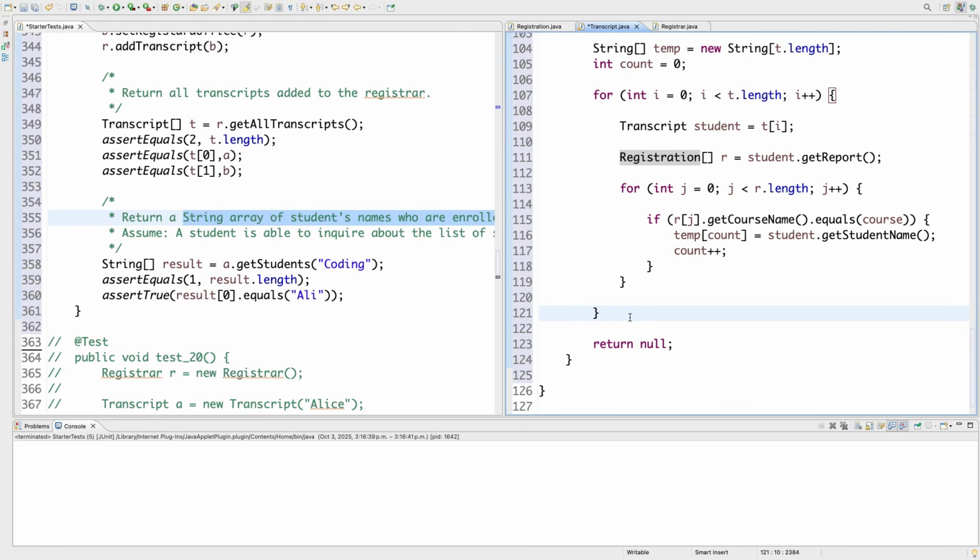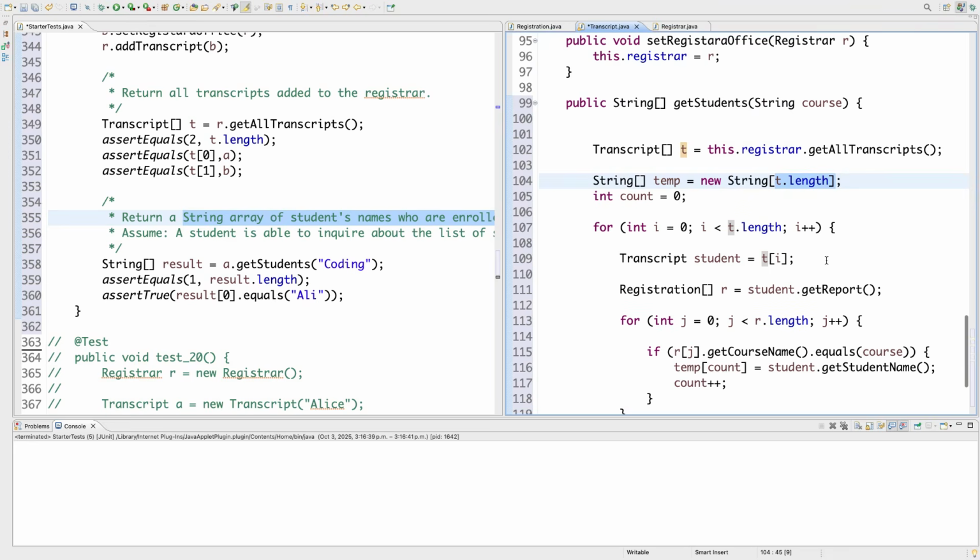Okay, so now we have an array filled with the student names. However, remember that it has the length of the total number of transcripts. It's not always the case that the number of students taking a course is equal to the number of all the transcripts in the registrar, right?